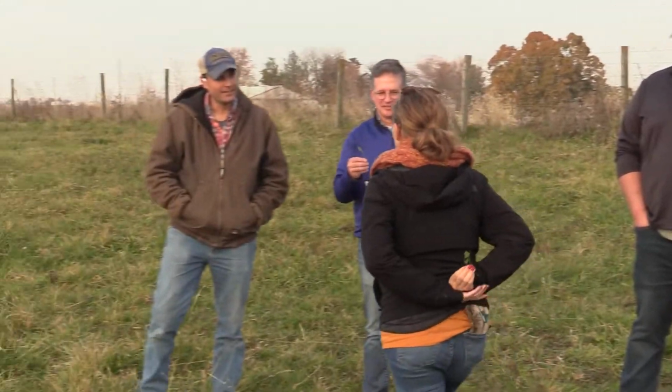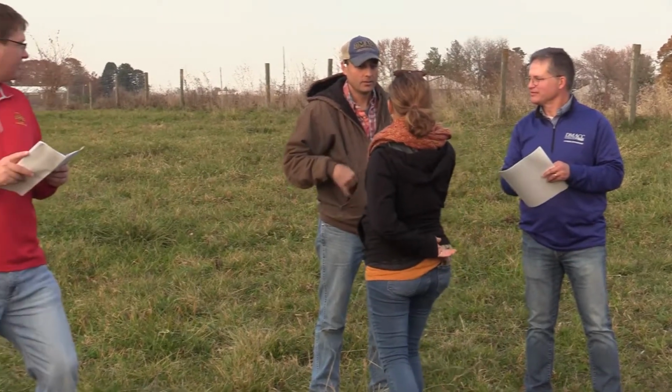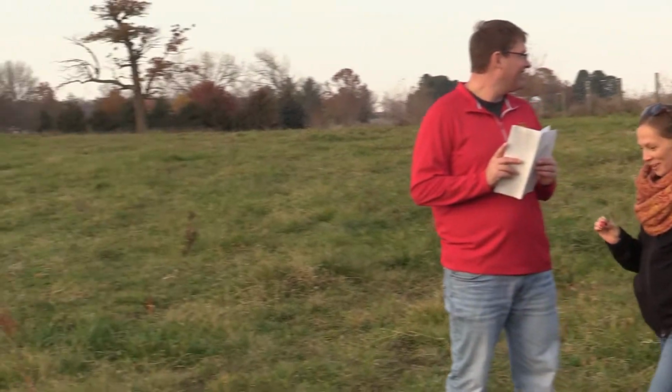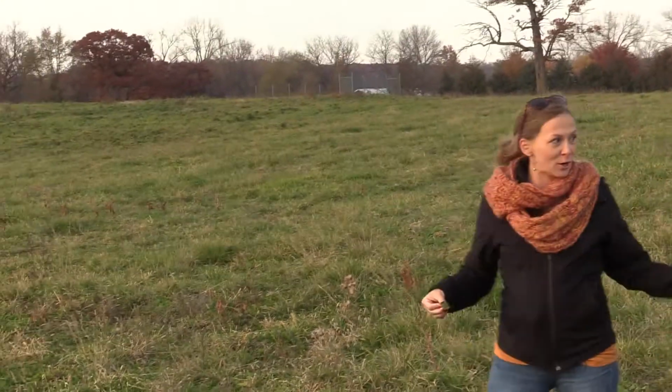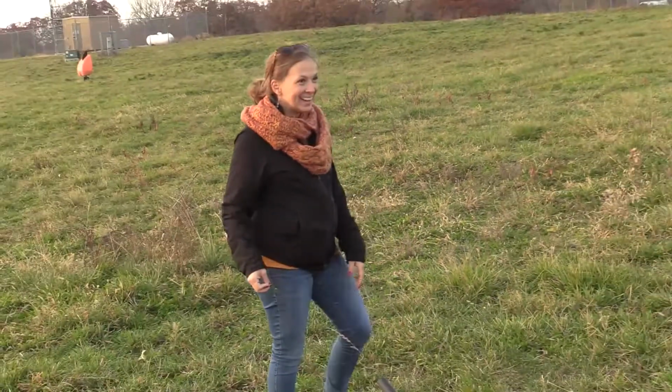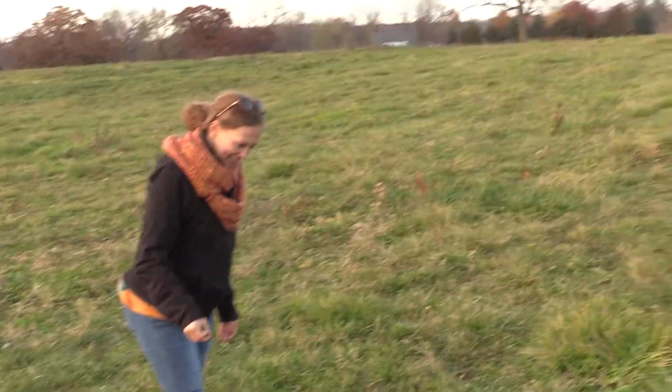Was it seeded or not? Is that seeded white clover? No, it's volunteer. I mean, it was just a question whether you guys have seeded white clover. Do you have a recommendation for weed control when you do have both grasses and legumes out there? No, the beef specialist does not have a recommendation.